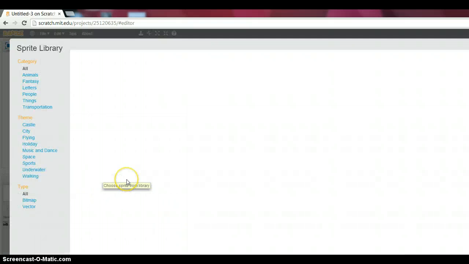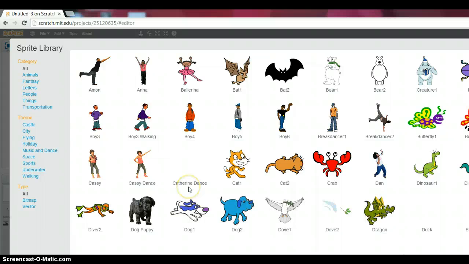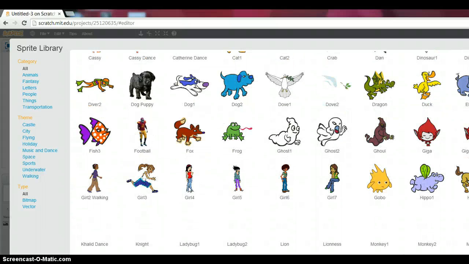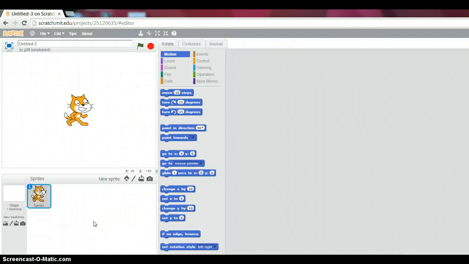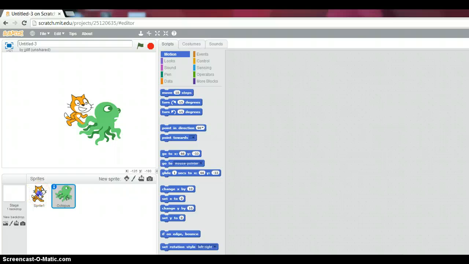I am going to get a new sprite. I want an octopus. And I saw, here it is. When you click on them, you can see if they have more than one costume. This octopus does have costumes. He has legs up like he's about to take off, and he has legs down like he has just taken off, and so he does pretty good animation that way. I'm going to pick him. I'm going to go over here to the cat now and delete him.